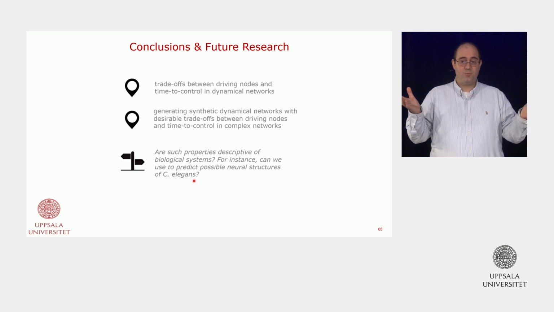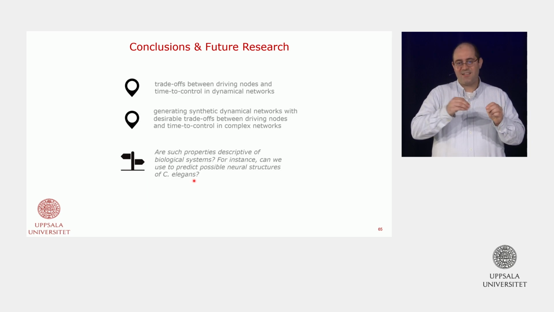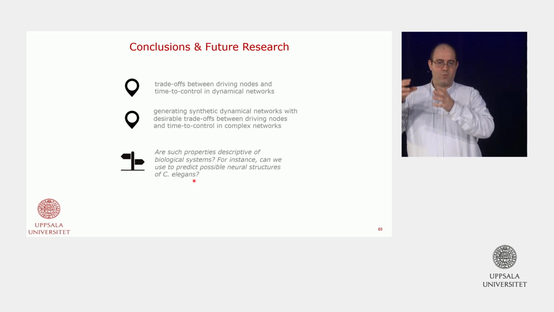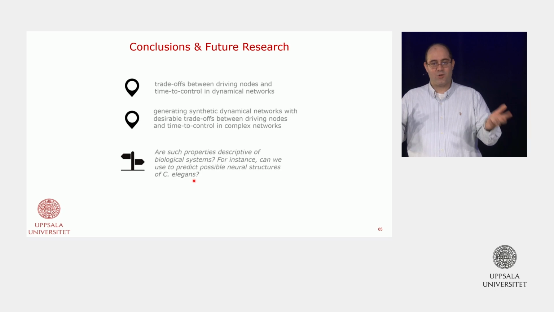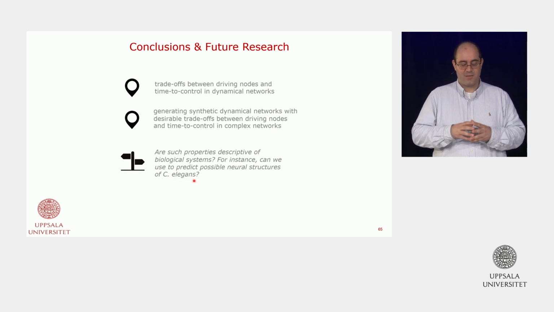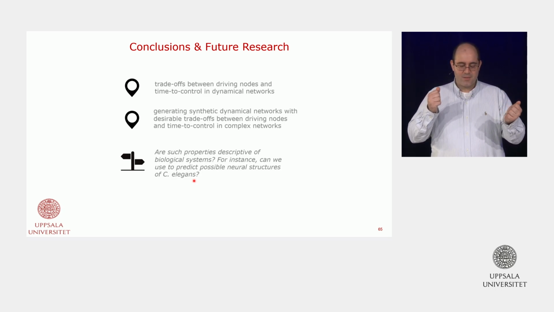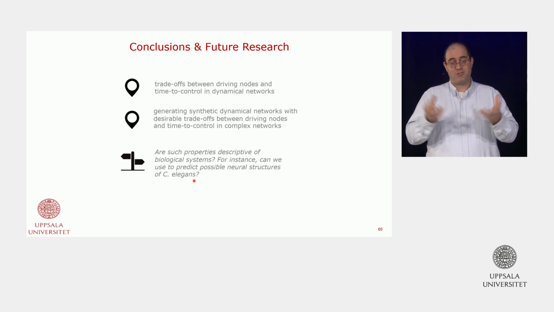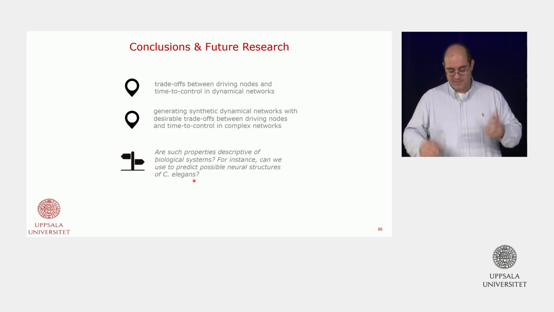We could even push it further and think the other way around: let's try to create networks, try to condition the growing of neurons in the C. elegans to create networks with equal trade-offs, and then wonder if the C. elegans will be able to perform like any other C. elegans, or will it have defects? Because that would also allow us to split correlation from causation. We may get a network that is just a bunch of neurons that have these trade-offs, but it's not a functional C. elegans. That would be interesting to see.